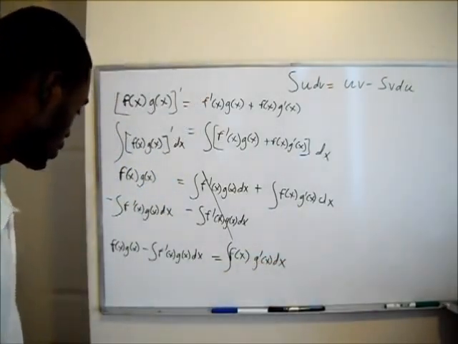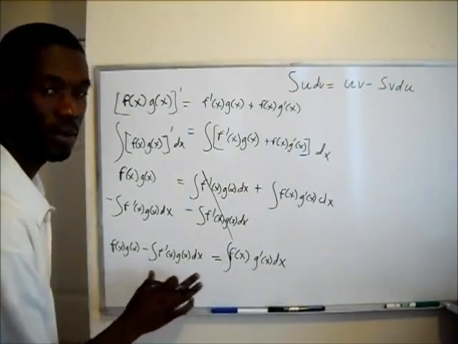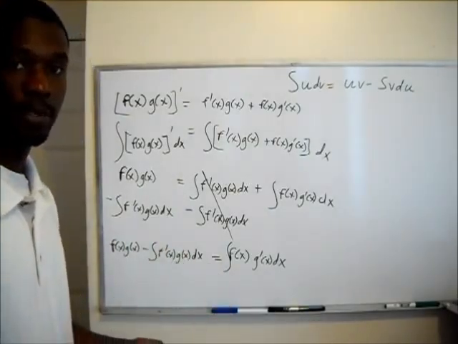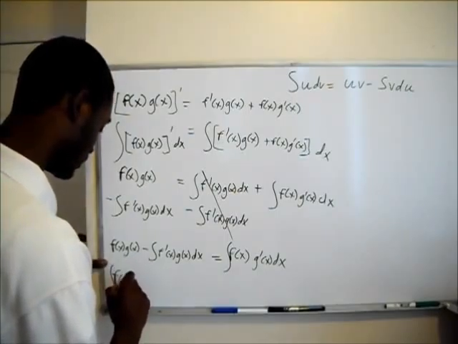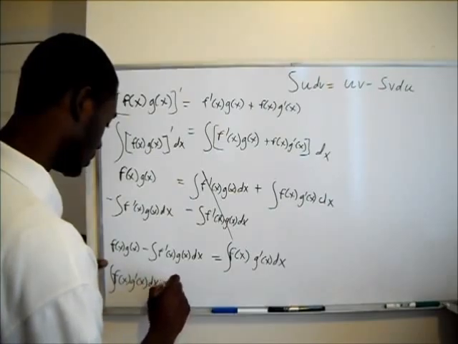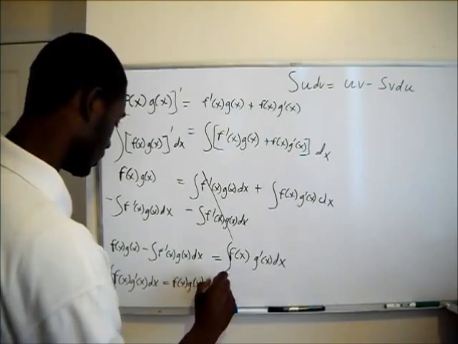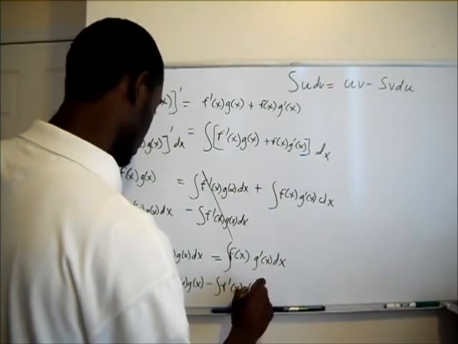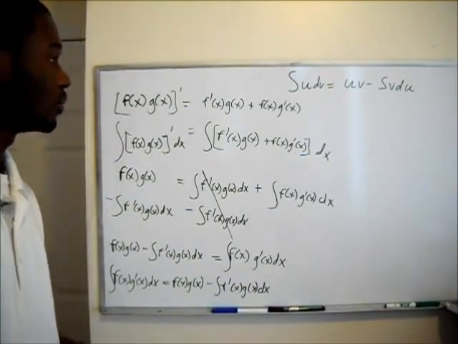Now the last thing I'm going to do is just switch the order. I want this on my left side, I want this on the right side. And it's an equation sign, so I can just easily flip them, there's no problem. So I'm going to put this on the left side, just rewriting it really. So now, we're almost home.